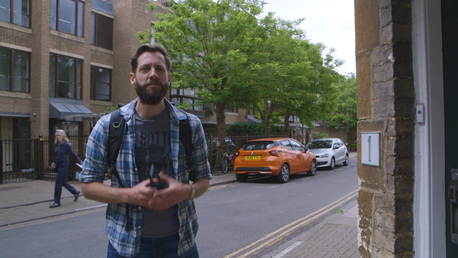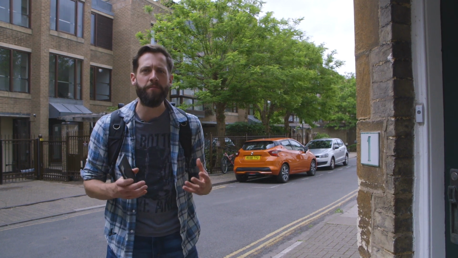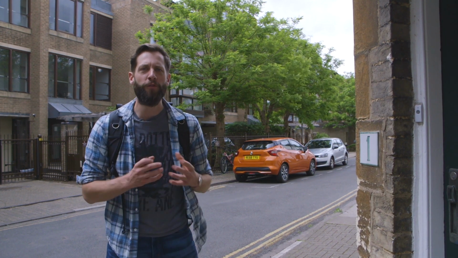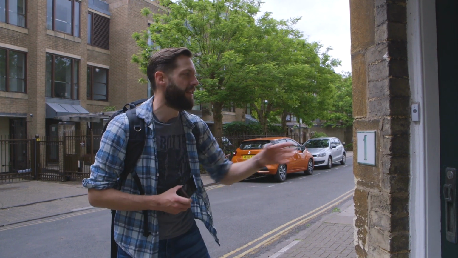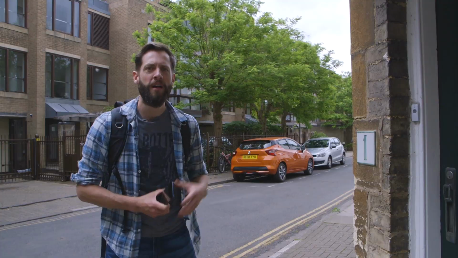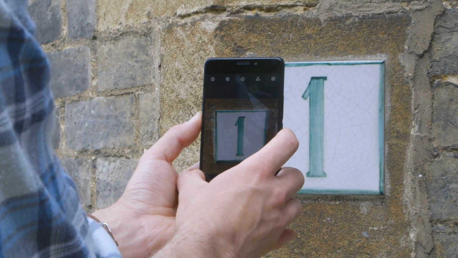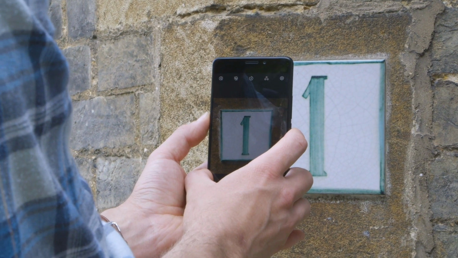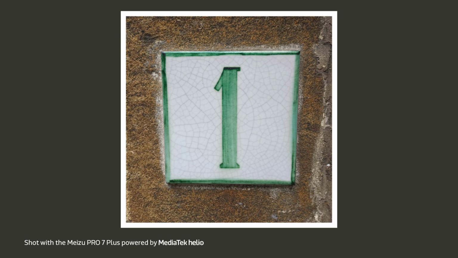When you're out looking to shoot textures and close-ups, it's always worth thinking about the aspect ratio, the shape of your frame. Not everything needs to be 4:3 or 16:9, which is widescreen. Here, for example, we've got this really interesting number plate on the front of this door, and because it's square, we're going to shoot a square aspect ratio. Apart from anything else, that's what Instagram defaults to. So the advantage of shooting square here is that we're able to crop out all of the surrounding material and take really tight control over exactly what is in our frame and what we cut out.